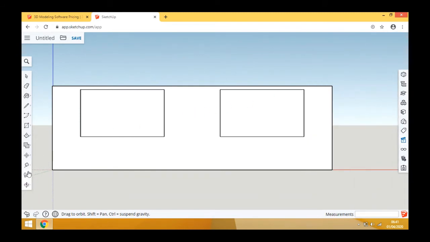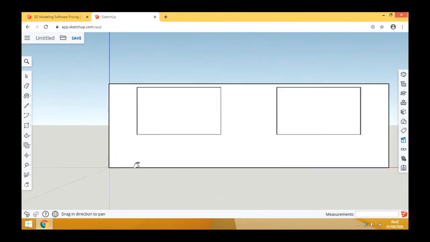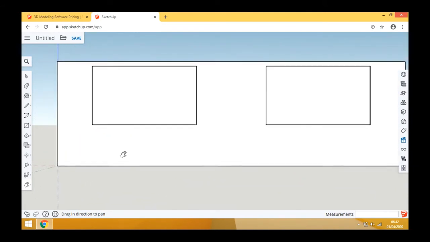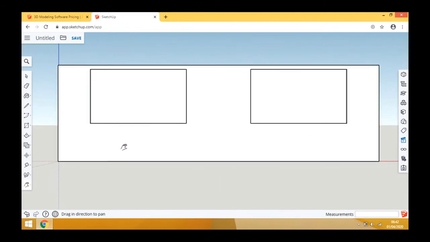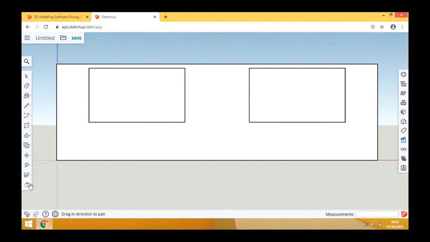So if you get the set to where you want it to be, you can use the hand tool here as well to move it around left and right, up and down, and then zoom in and out. So I want the set there, and then I click the plus sign. So on the views tool, click the plus sign, add scene, just wait a while, and there's your scene, and you can name that front view. And I'll show you why that's quite useful in a moment, because we'll add some more scenes.